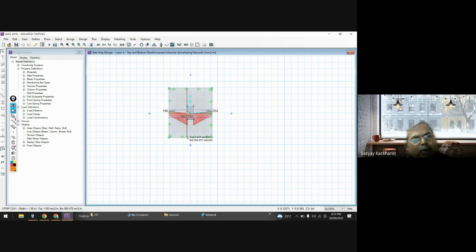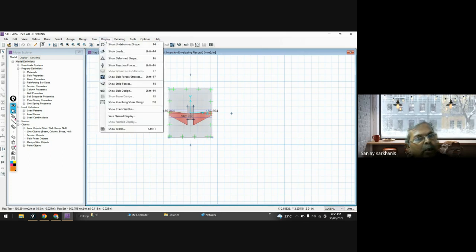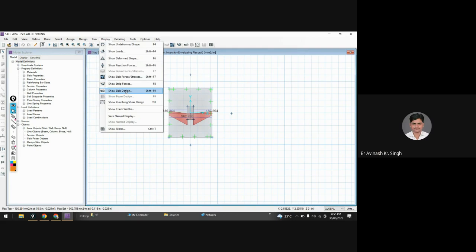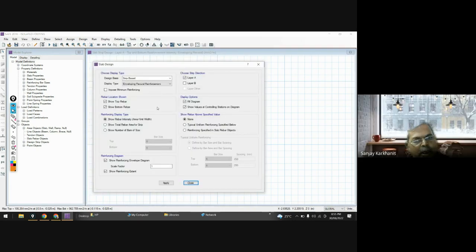So 962 divided by 113, because I'm going to provide a 12 dia bar. Then you can provide it in this. Now instead of None, you can go for Typical Uniform Reinforcing Schedule Specified Below. So here you will specify it.